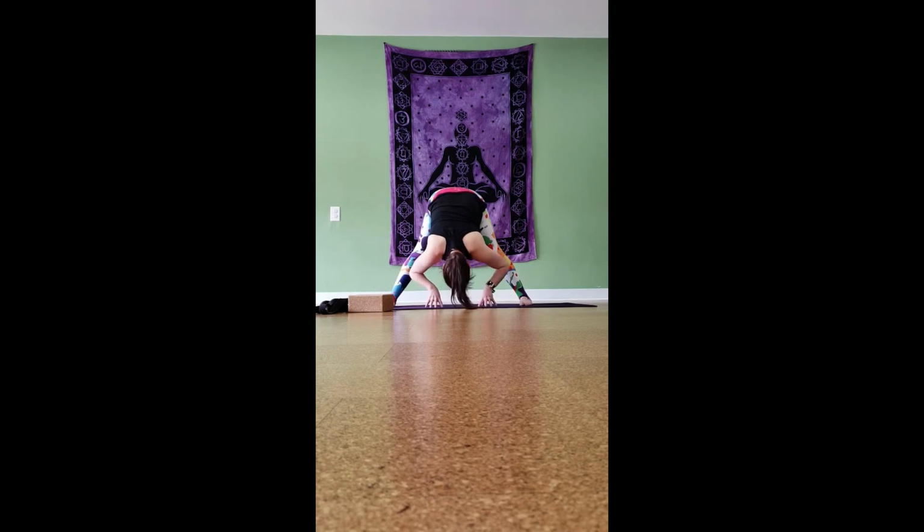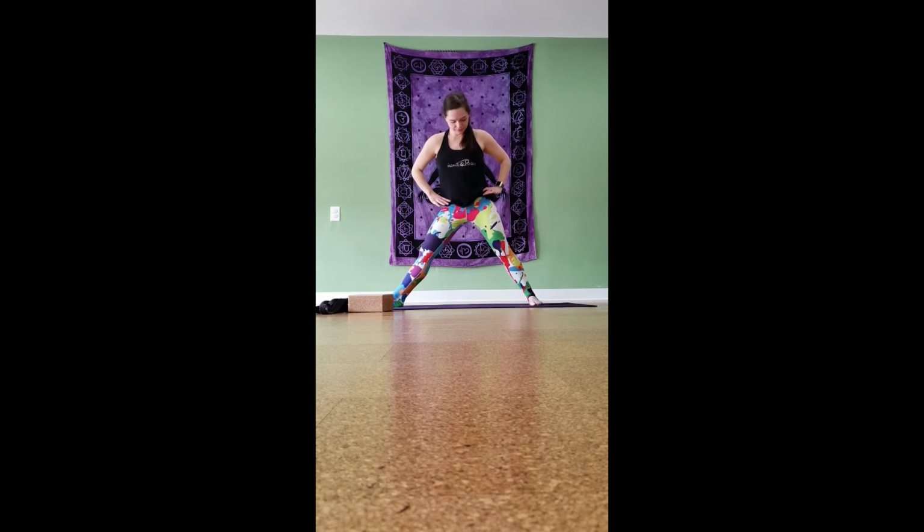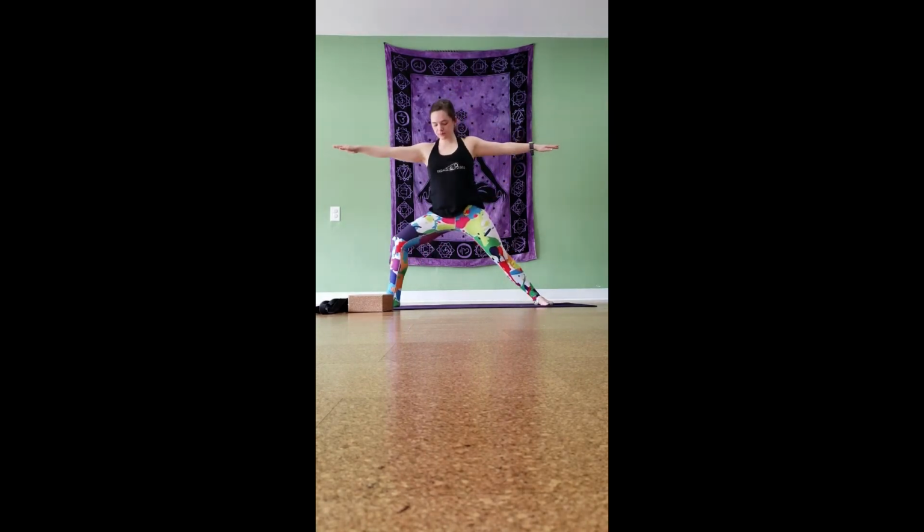And on an inhale, take a halfway lift, then take your hands to your hips and rise with an exhale, long back. Turn the right toes out, left toes stay facing in, and you're going to bend into your right knee to come into warrior two. So the right toes face out, again, left toes face forward towards the camera here. Looking out over your right fingertips, right knee is 90 degrees, open, you should see your big toe.